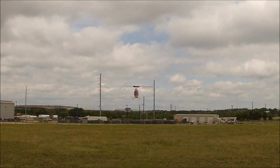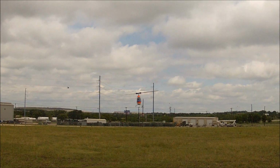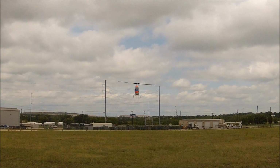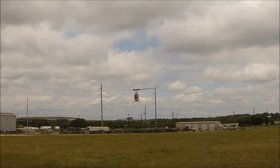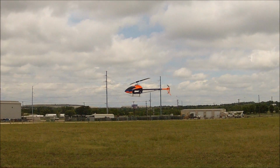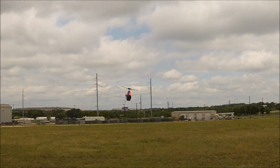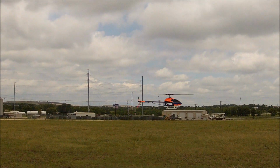That actually sounds pretty cool like that. Doesn't it? Yeah. You can hear the blades. It requires a little more skill to fly it like this because you don't have any reserve power. It also doesn't resist the wind gusts quite as well.